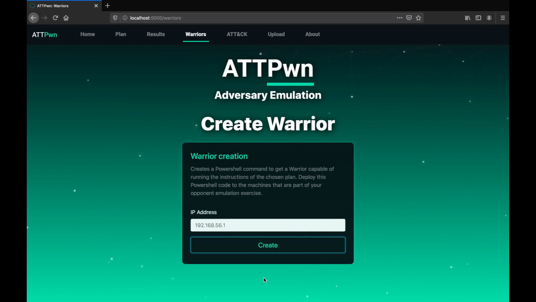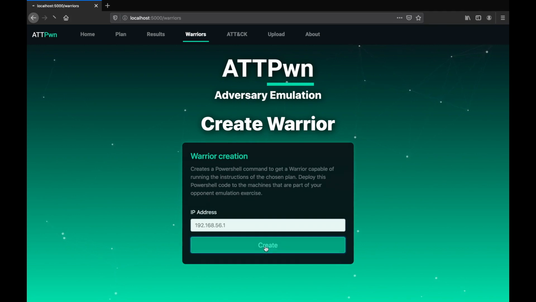In this second demo, we are going to gather information to verify that there are different techniques within ATT&CK and ATTPwn to be able to collect that information to recreate the malware threat. Next, we are going to do a privilege escalation technique that will split the ATTPwn console process in two. One without privilege and the new one with privilege.